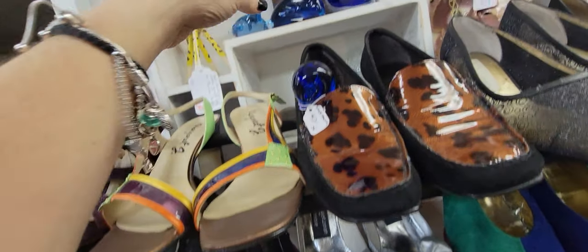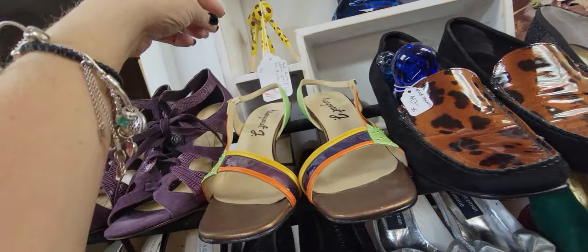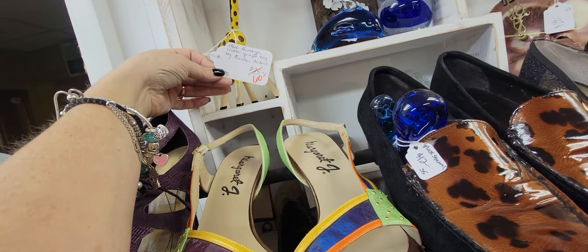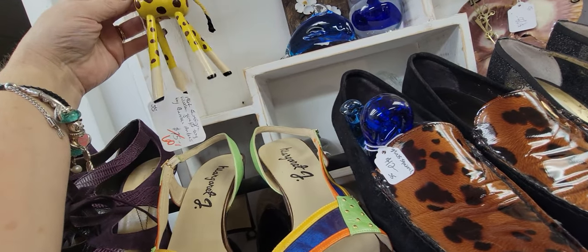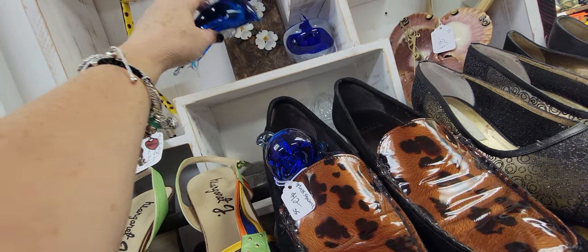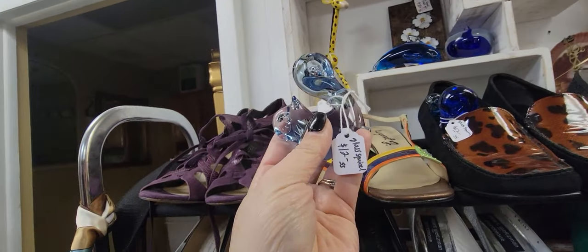I have a lot of customers who really like these little critters, so I think I'm gonna get him. Here's a little turtle — I've just sold one not too long ago — he's $10, look at his little tail. So I'll probably get him as well. There's a 1962 Swedish giraffe by Gunnar Anders at $60. Here's a dolphin for $12, some perfume bottles, and a different colored squirrel for $12.